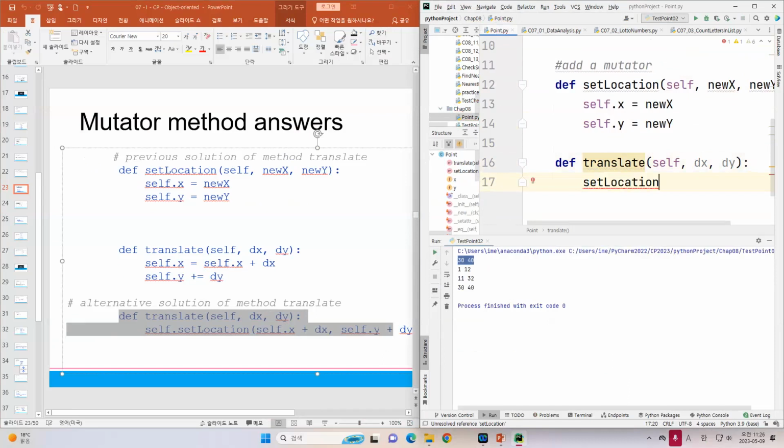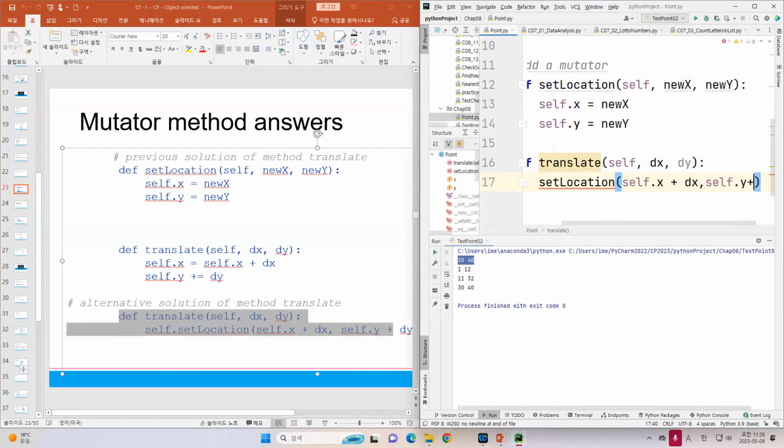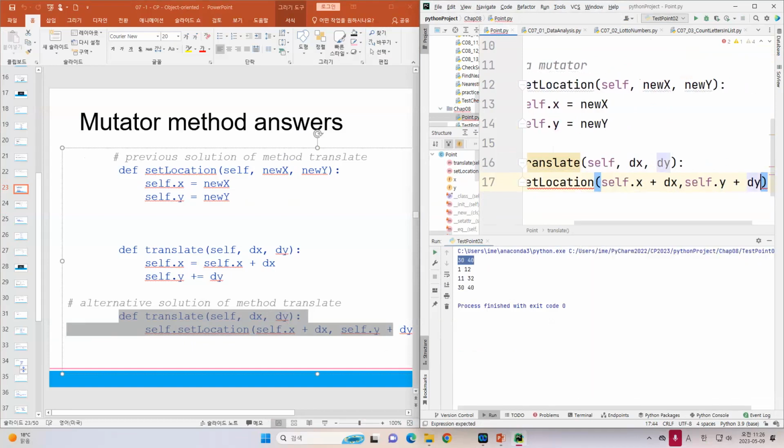What is set location? It is the function name. So I am going to set a new x. Okay. So the new x will be self.x plus the dx, and then self.y will be added by dy.